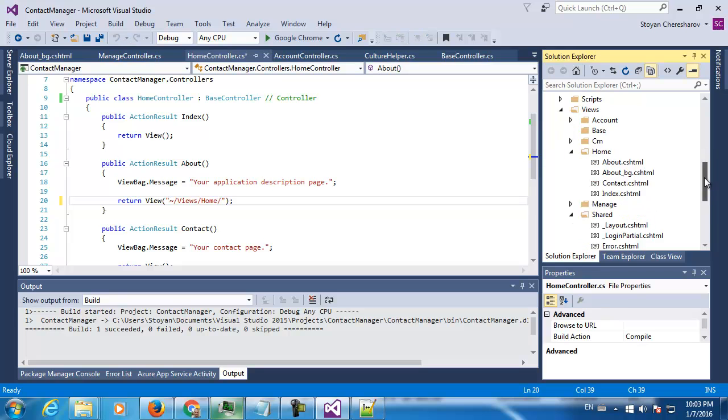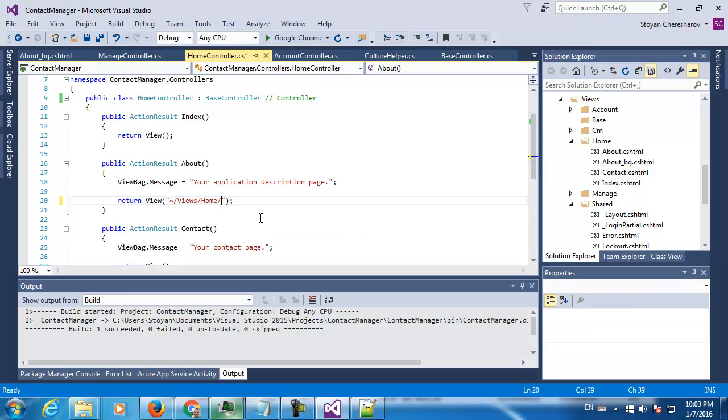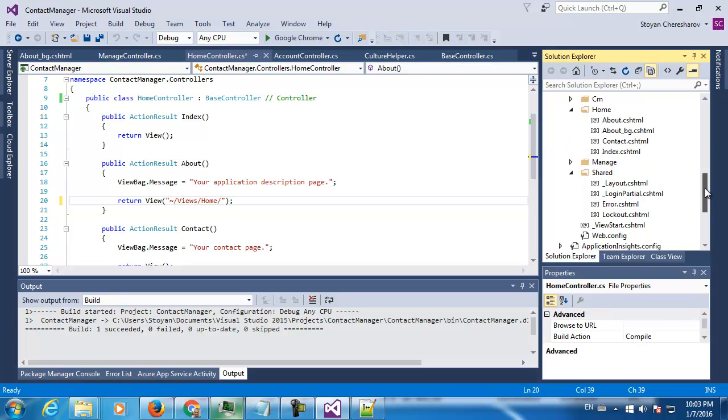This way you can render view scripts which are from other controllers. Another smart thing to do is probably to put views which you're going to use in many different controllers in the folder Shared. What ASP.NET MVC is going to do is look for the view script in the corresponding folder. If it cannot find it there, it's going to look in Shared for the view script with the appropriate name, and it's going to render this view.